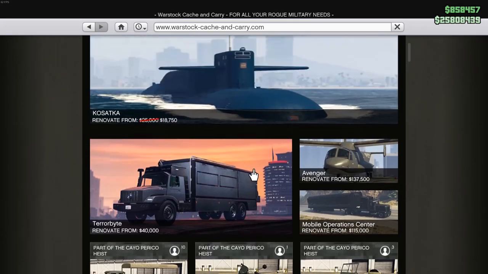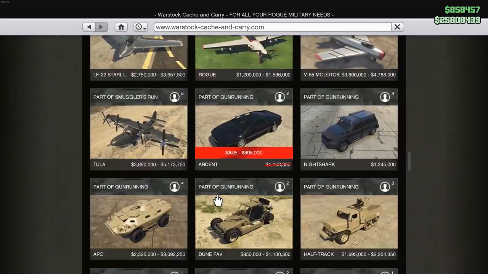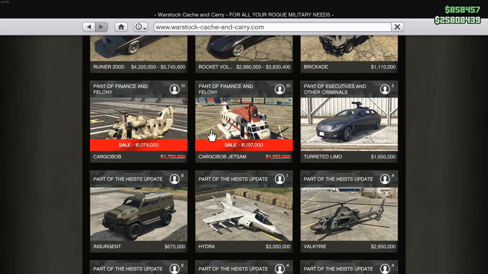In War Stock, we have renovations on the Kasatka on sale, and we have both of the Cargobobs on sale along with the Ardent right here, and underneath it are the Cargobobs. So we got the Cargobob, the regular, and the Cargobob Jetsam.